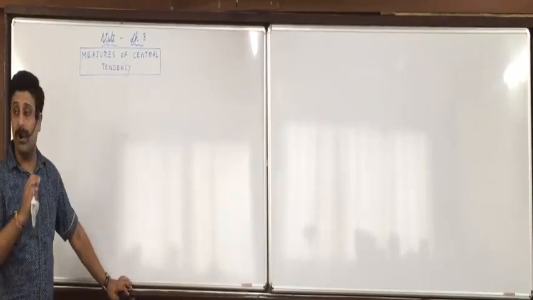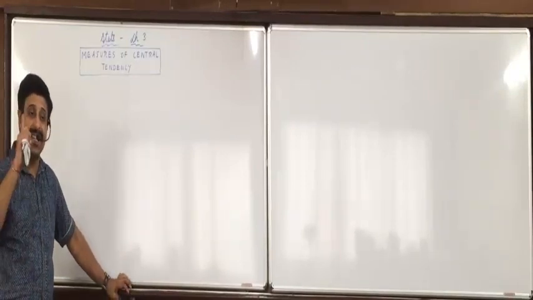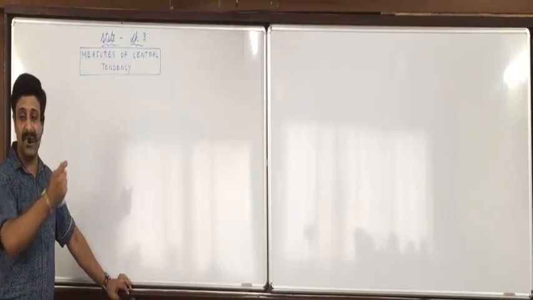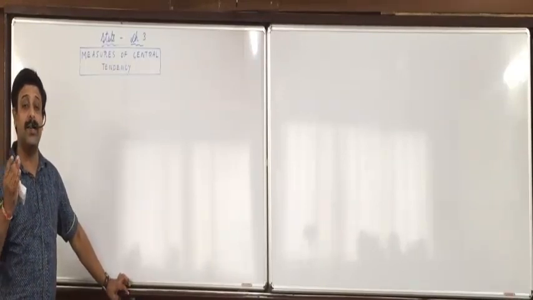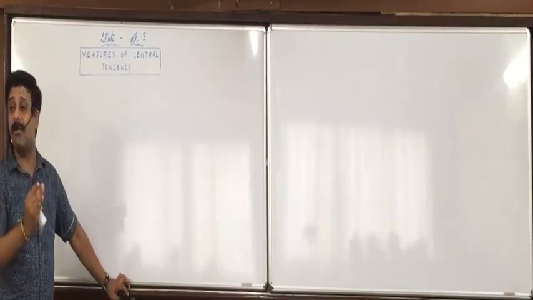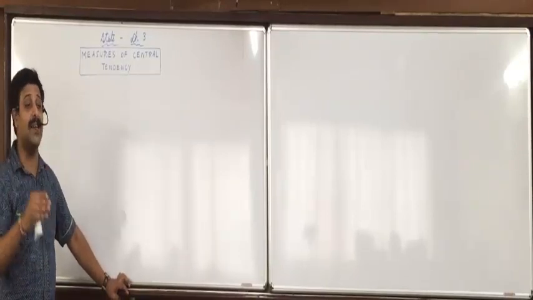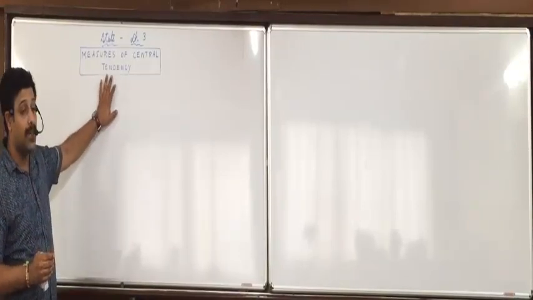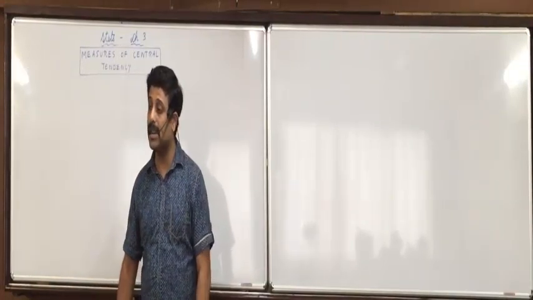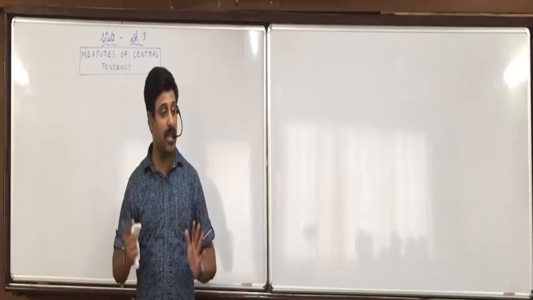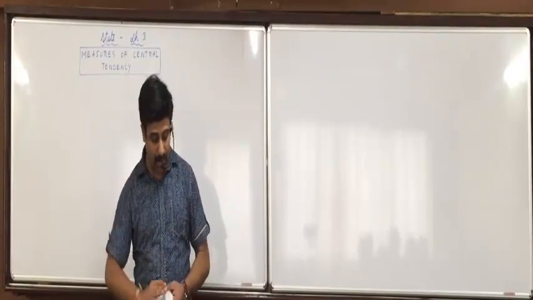So, what do you mean by measures of central tendency? It's a single value which represents the entire mass of data. And generally that value is in the middle part, central part of the distribution, and not exactly in the central but near the central part. So it is called measure of central tendency. Did everyone of you understand this? Any confusions with that? So first write down the meaning.